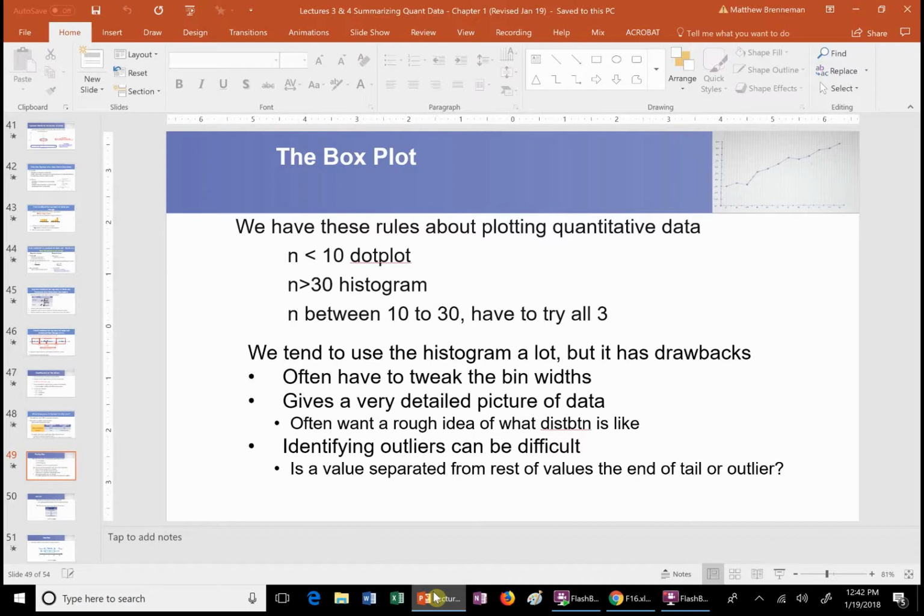But here's the problem with histograms. You guys haven't experienced this because you probably haven't worked with them a lot, but they can be very, very sensitive to how you bin the data. I can easily take data sets and bin them slightly different ways and get very different looking histograms. And the reality is that sometimes we don't really want that detailed picture. A histogram is a very detailed picture. Sometimes we just want a gross picture of what's going on. So we're going to go ahead and use a box plot. And here's what a box plot is.